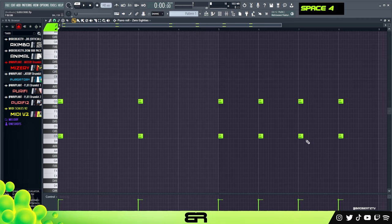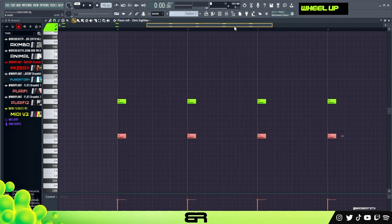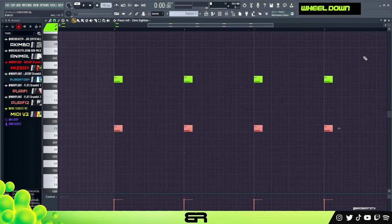Now I want to go down. So we can take these at the bottom. Okay, I'll zoom in on these so you can see them a lot better. Okay, and we can just go down 5, 1, 2, 3, 4, 5.